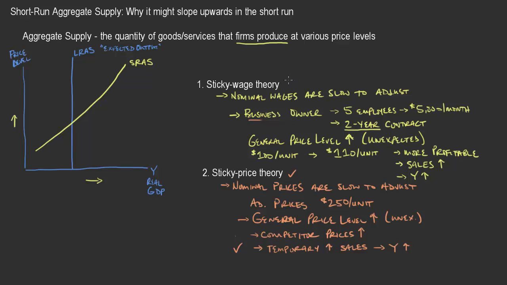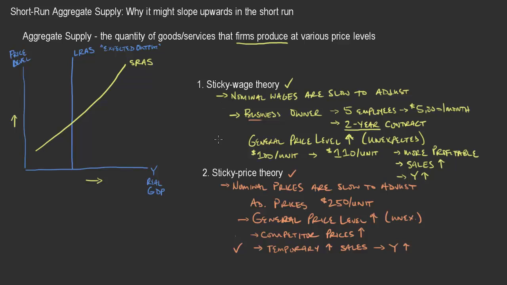Generally in economics, when we're thinking about why the short-run aggregate supply curve would slope upward, I think the sticky wage theory makes the most sense. I think this is something that we see across the economy. You don't have these dual incentives that you might have in a sticky price theory, even though we do know that sticky prices exist within the economy. We know that you do print a price and that you will honor a price even after conditions in the economy change. There are competing incentives here.